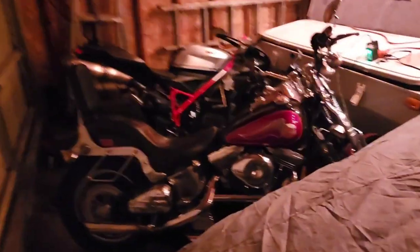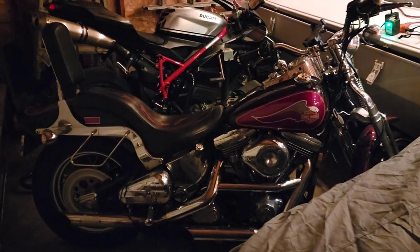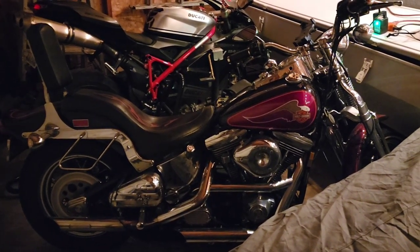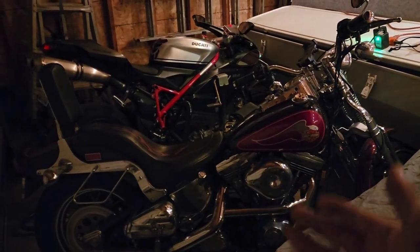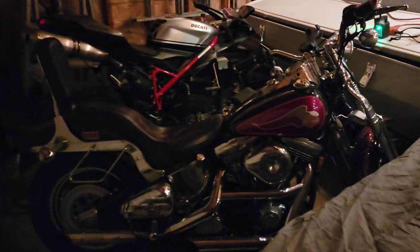And if you're new to the channel, this is my 1989 Harley Davidson FX STS Softail Springer, and we're going to decorate it for Toys for Tots. I mean, I said that already, but here's the bike, you can actually see the bike now. But enough talking, it's pretty late, gotta wake up early tomorrow because it's an early ride, and let's get this thing decorated for Christmas.